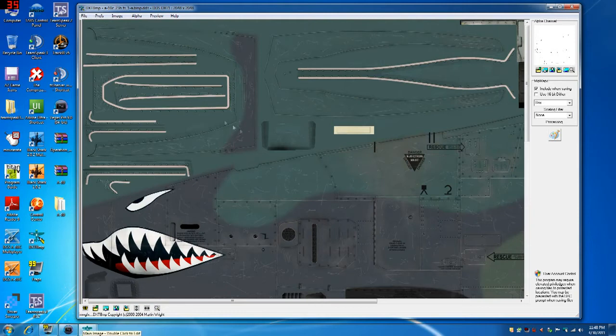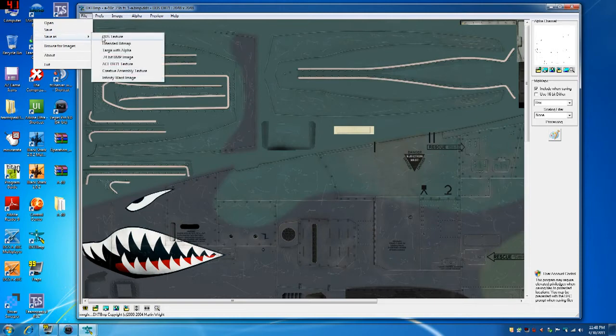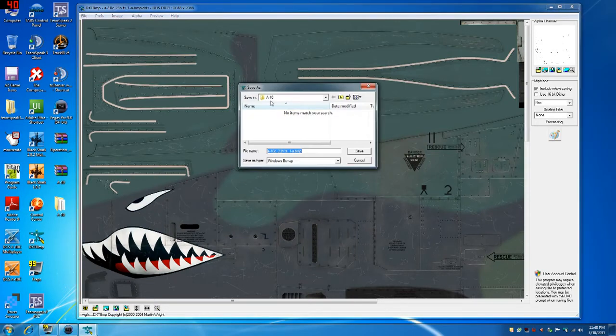To be able to edit it, we have to take it to a different format, so we're going to put it into a bitmap format. Go to File, Save As, and 24-bit BMP image. I'm going to save this to my desktop again, and save.